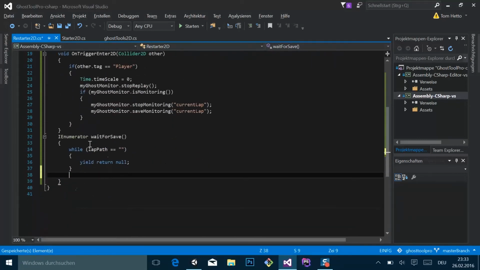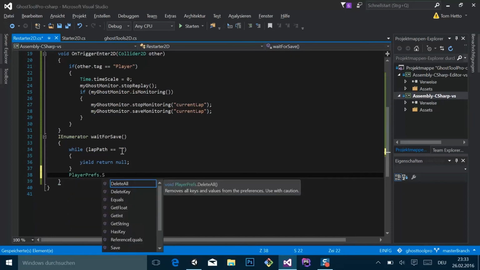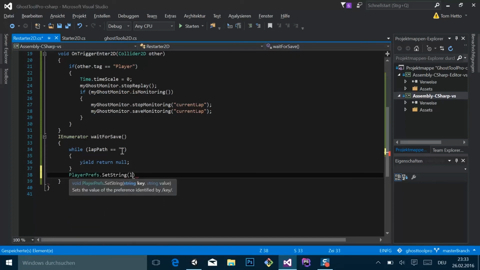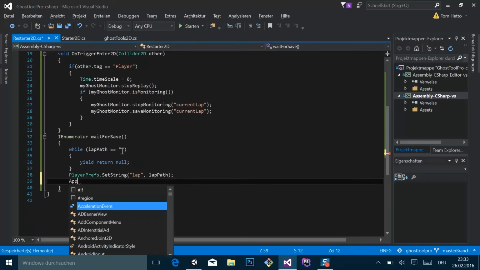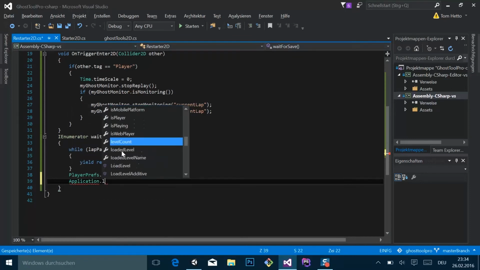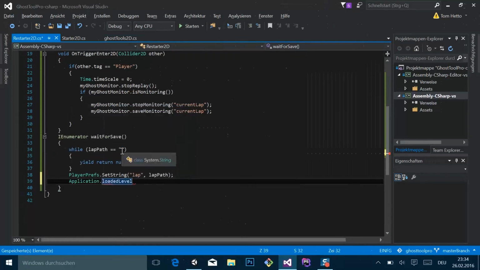So if it's no longer empty, then we will set our player prefs to store the path. You can store this however you like. I'm going for player prefs here because it's simple, easy and fast. We will store our lab path in the player prefs under lab and then reload the scene.